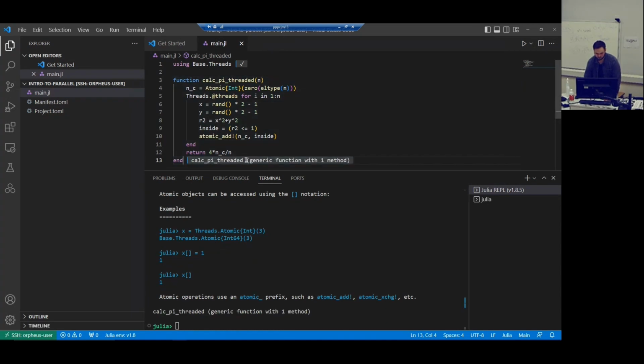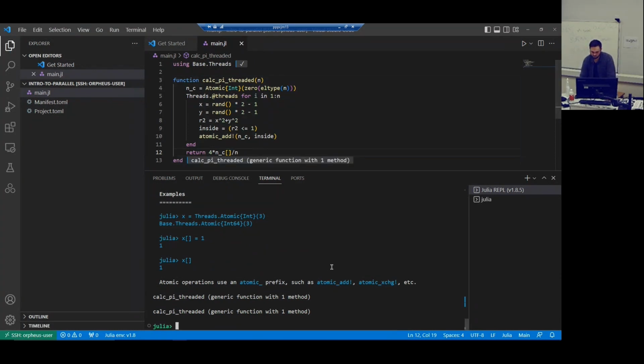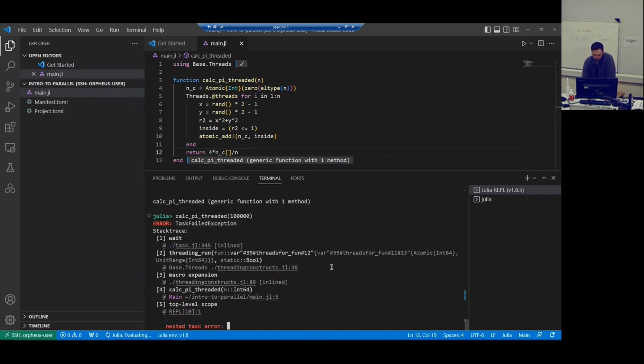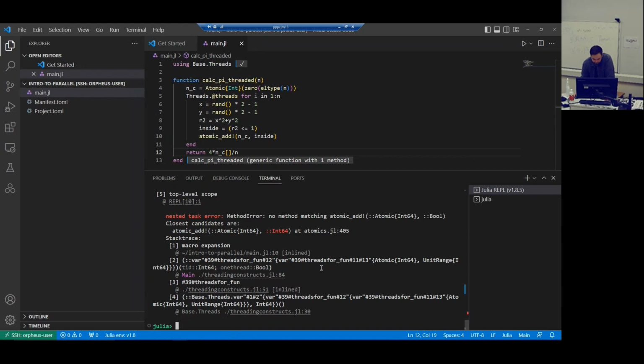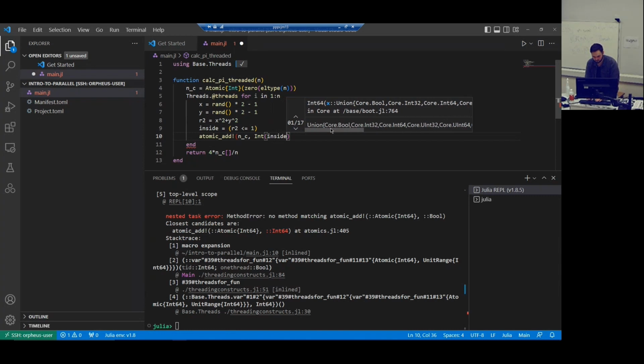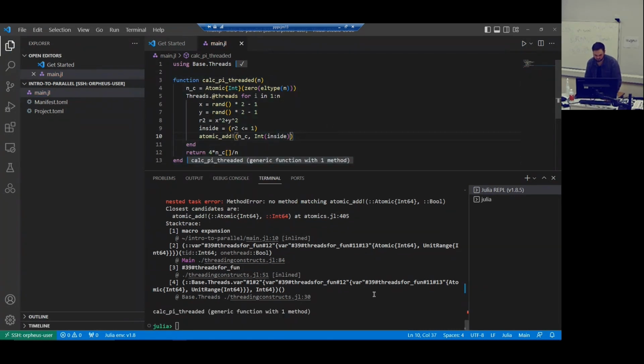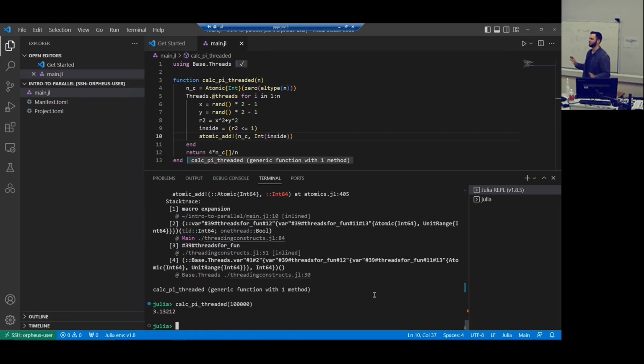So if we replace this here, there is one small thing as well. You can't just access an atomic in the same way. You have to use these array modifiers because it points at a location in memory. It's not just like a variable in and of itself. That is all just syntax, so it's not too important. So if we run this again, we get an error. Oh, okay. It doesn't like me. Yeah, okay. It just wanted it as an integer, not a Boolean value.